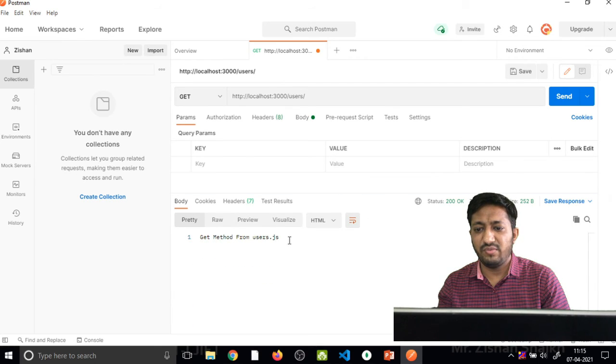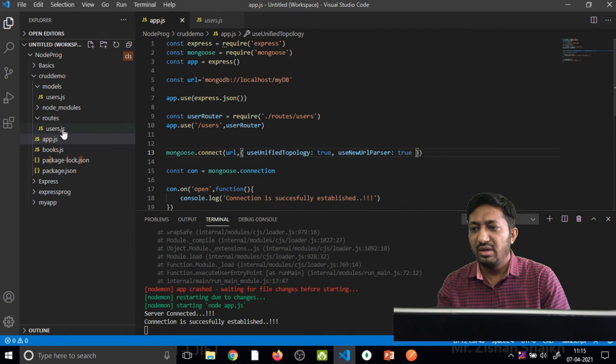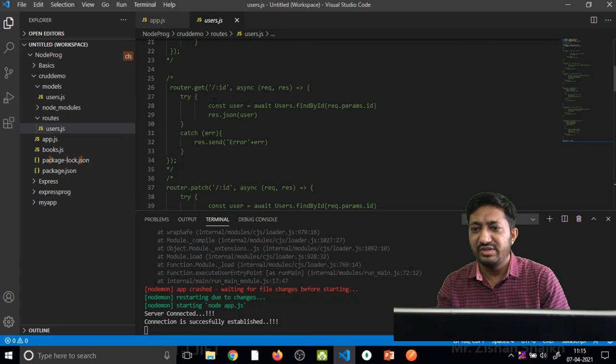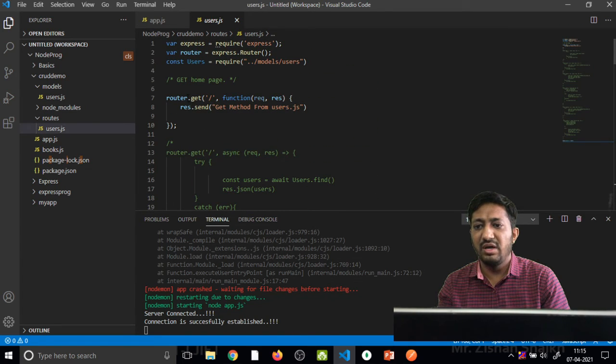Yes, get method from user.js. We can go here and you can see our user.js file. Whatever we write here, in router.get with the slash, we are writing the function response.send get method from user.js. So yes, our code is working now.